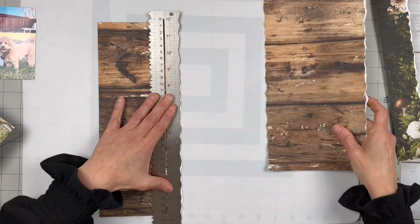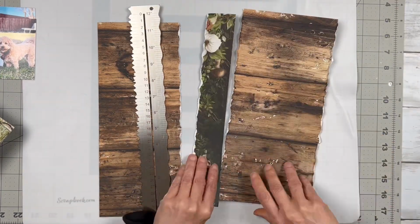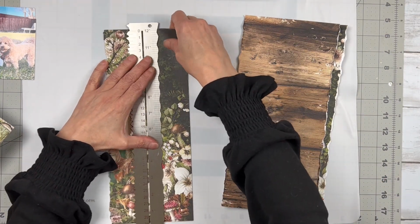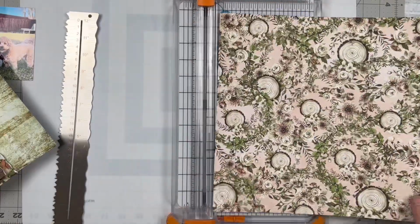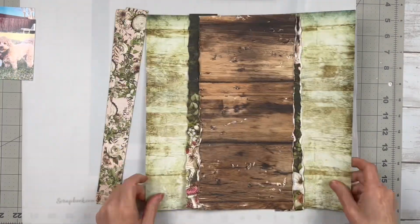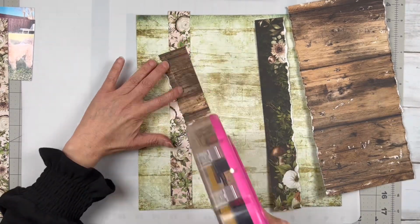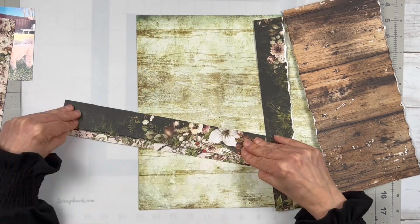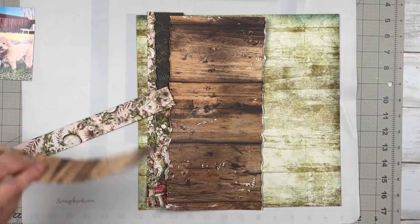So I'm starting with my tear ruler, and this is going to be a real woodsy, organic kind of layout. I feel like tearing wood was called for in this particular layout. I'm going to cut a couple of strips off of this pattern paper for the pink and the lighter tone, because I have two real dark tones next to one another. So I wanted something a little bit lighter, but mainly to just add another layer of texture. And I really like how that looks. I'm going to do that on both sides.